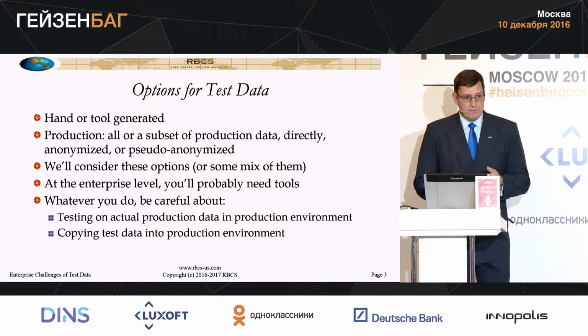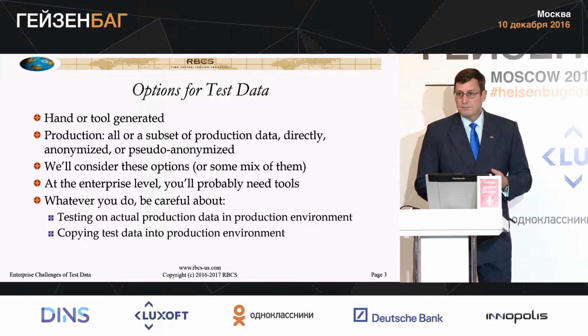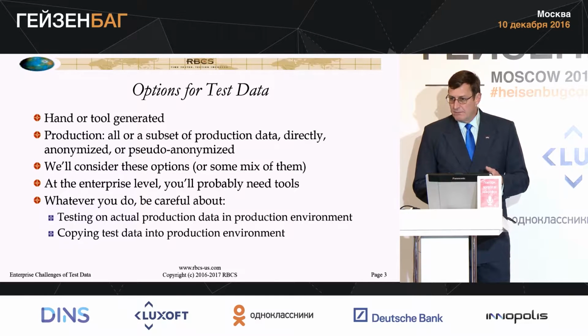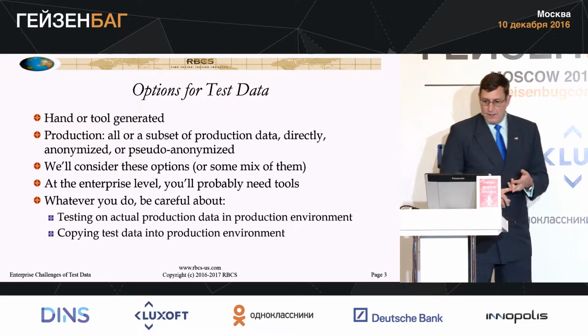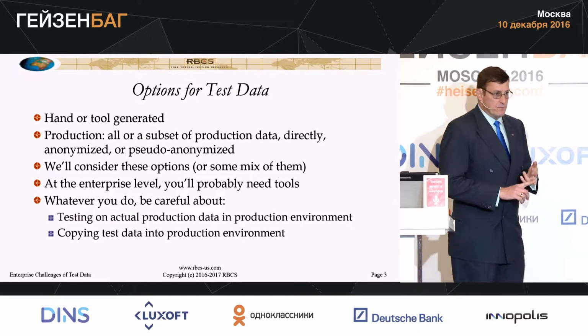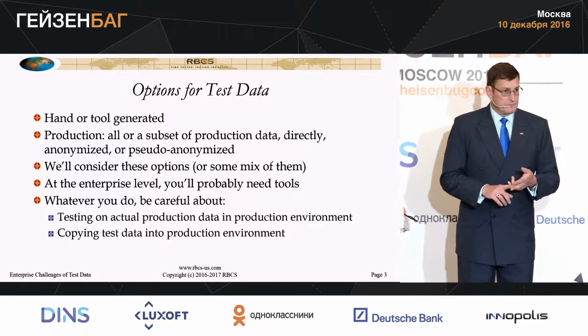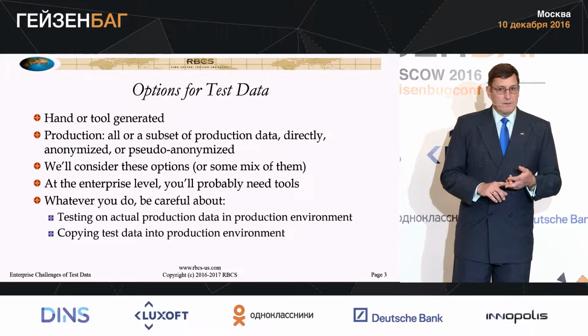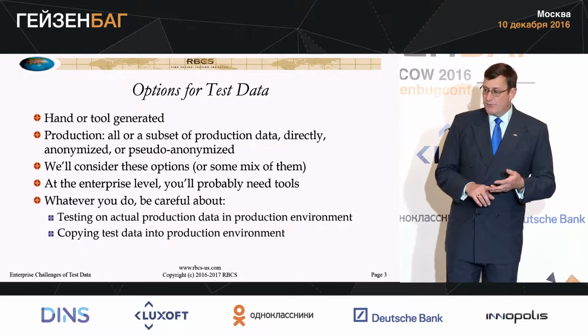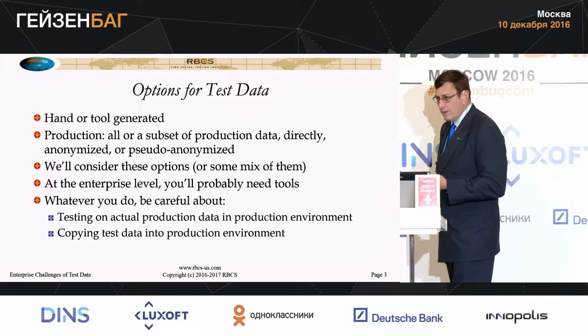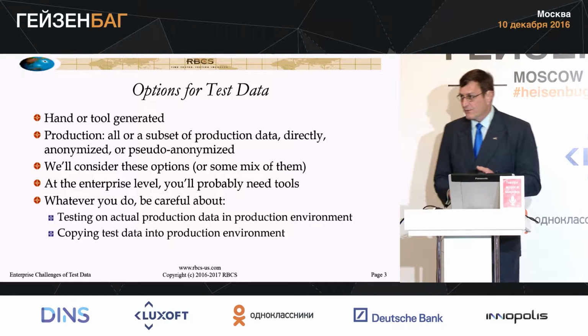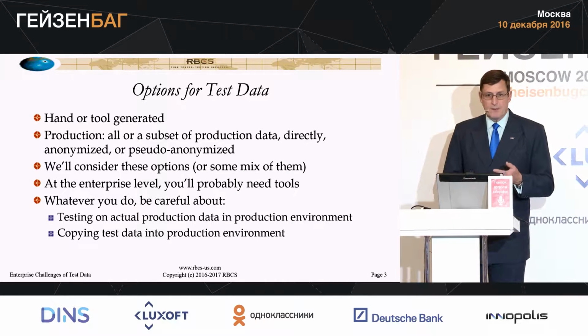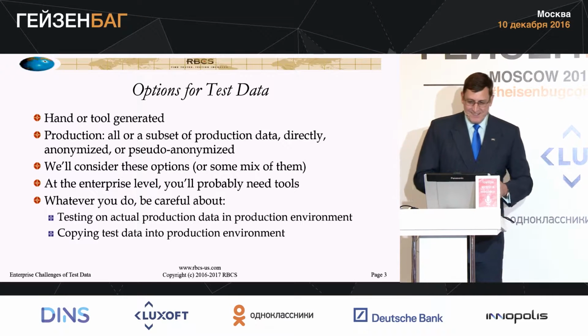Another option is just use the real data, actual production data, right? We can take all of it. We can take some of it. We could anonymize it before we use it, or we could pseudo-anonymize it before we use it. And if you're thinking, what does he mean by that? I'll explain.